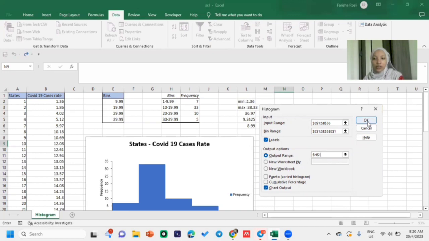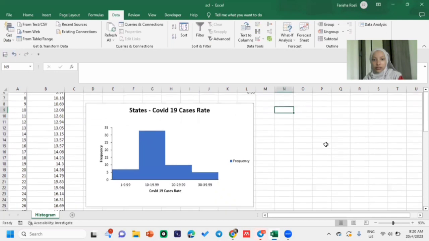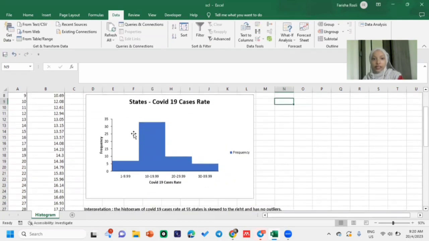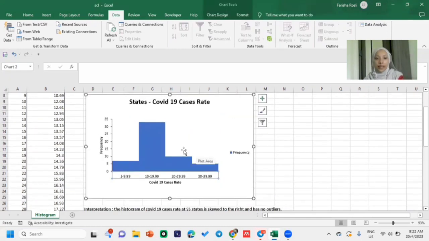Then we just click OK on that tool, and we can see that it automatically changes to this pattern, and the chart has also been drawn automatically by the histogram tool that I showed just now. This is our final drawn histogram.